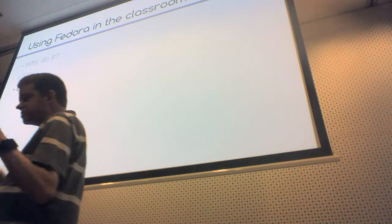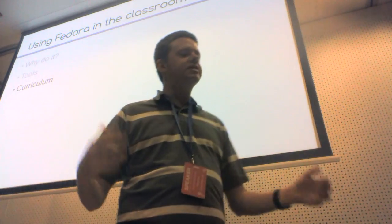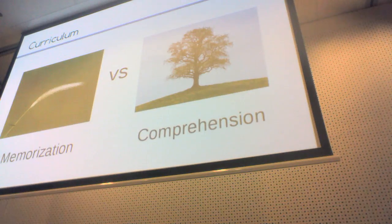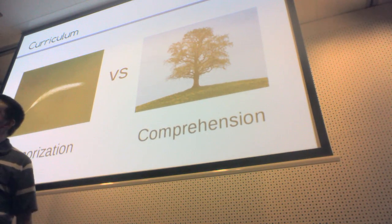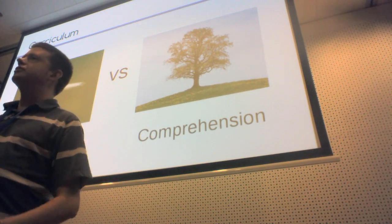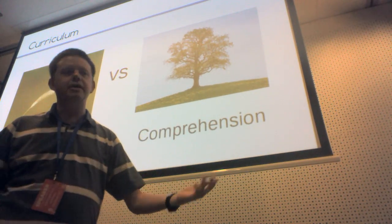Now, as we heard in the previous presentation, there's a lot to be said for not wanting to sit here and teach to make our students memorize. There's this whole concept of memorization versus true comprehension. Okay? Memorization is an easy way to teach. If I'm a teacher and I want people to understand something that I don't really understand myself, memorization is easy. All I have to do is get out a book, read the words on the book, you guys get to memorize it, and wow, we're all bored, but hey, we all know the same thing, right?